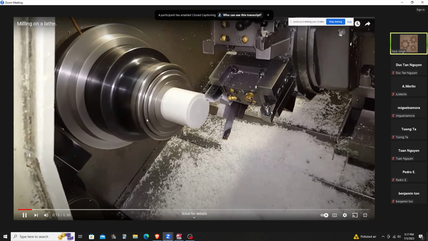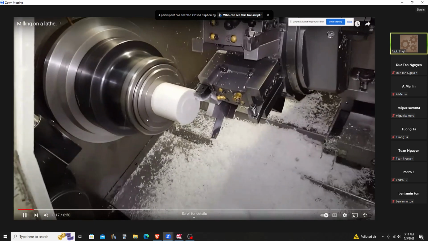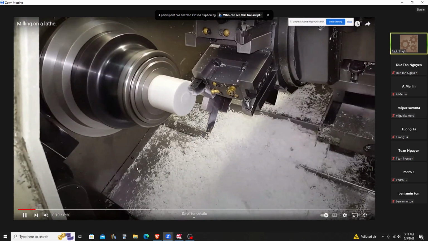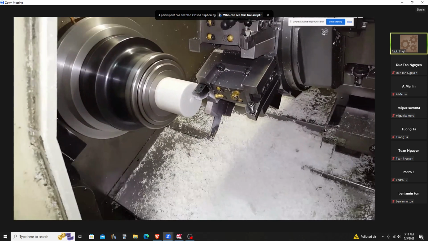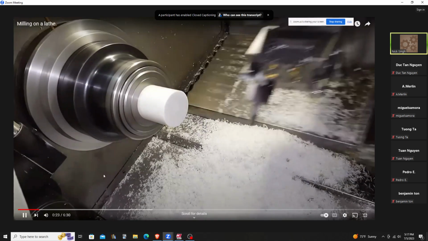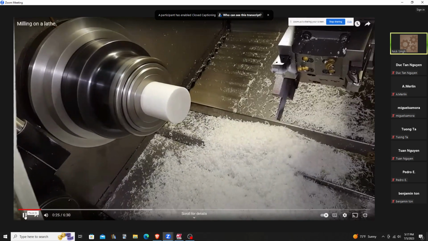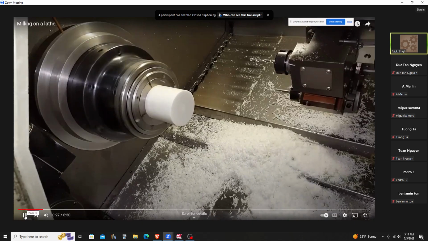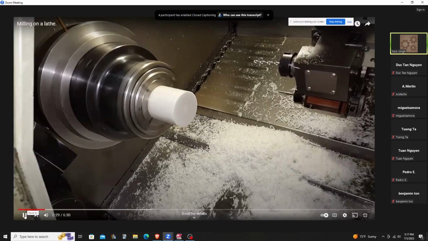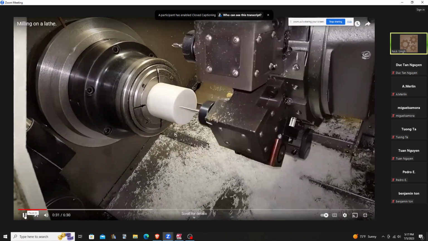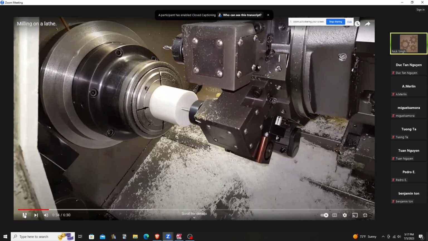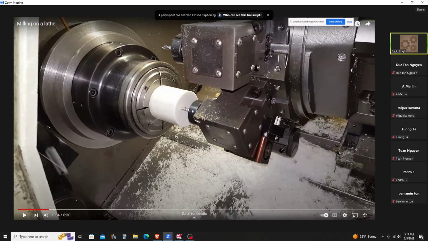Now look at the next tool. That's a drill. That drill is called a face drill. It's drilling off center on the face.